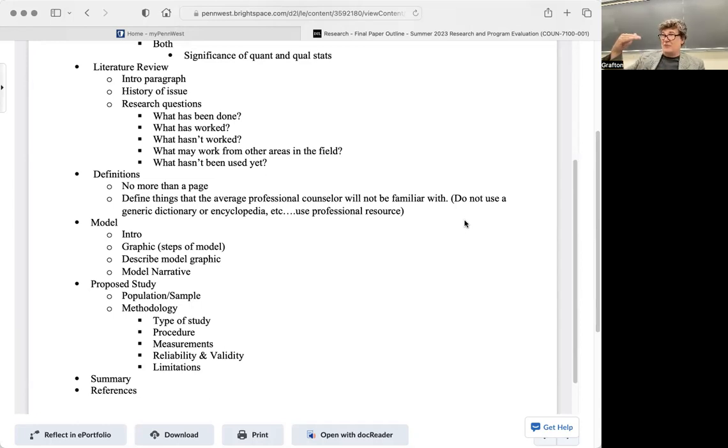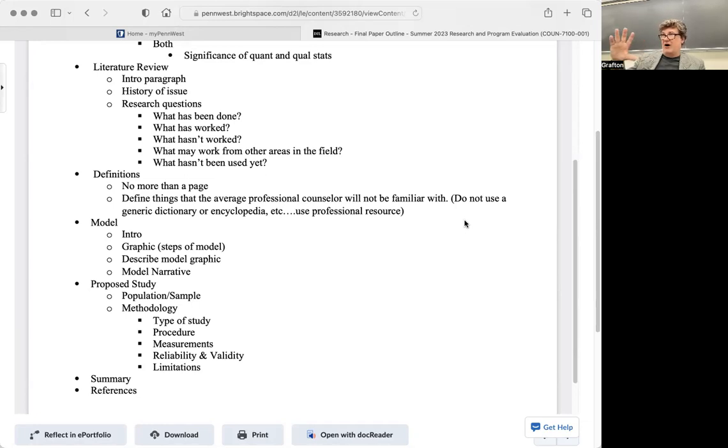And then the next part is the description of your model in writing. You walk people through how and why you're doing each part of your model. What are your thoughts behind it? If there's no research on a component of it, describe why you think it'll work, why you chose it. That's fine. And then a little closing statement to that section.